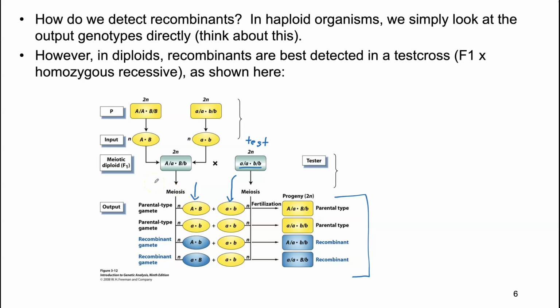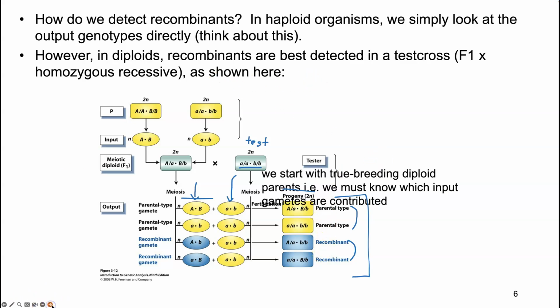Because the only place you can get these dominant alleles would be from the parent that had them, right? When we look at the progeny here, we can determine what the gametes are that are being produced by this individual and how many of each. So are there equal numbers of these and these, or do we see lots more of one category, the parentals versus the non-parentals? Okay, hopefully that will be clear.